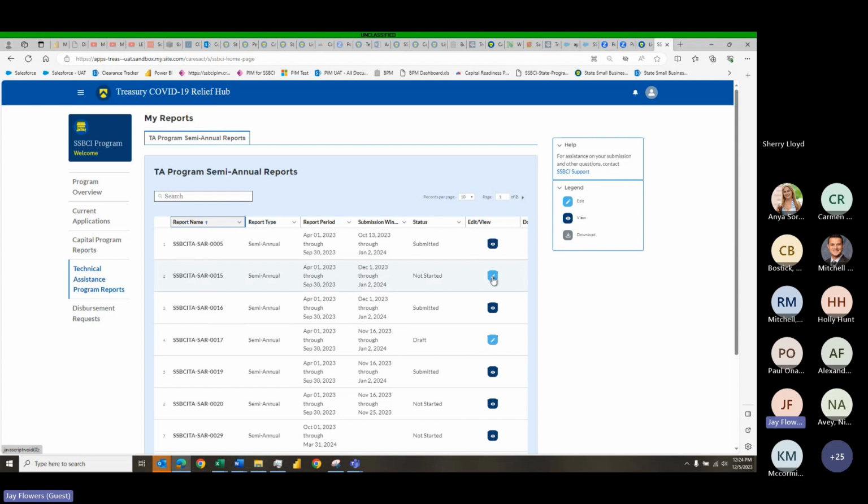If you are outside of the reporting window, this icon is going to be a light blue. If it's prior to it opening or after it's closed, you're going to see a view icon. But if you're inside of the submission window, then you will have the blue pencil that you can click onto to get inside of the semi-annual report.